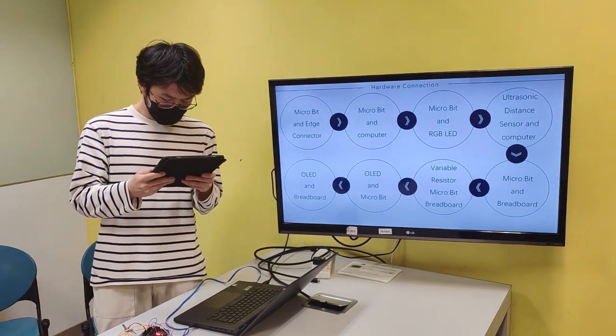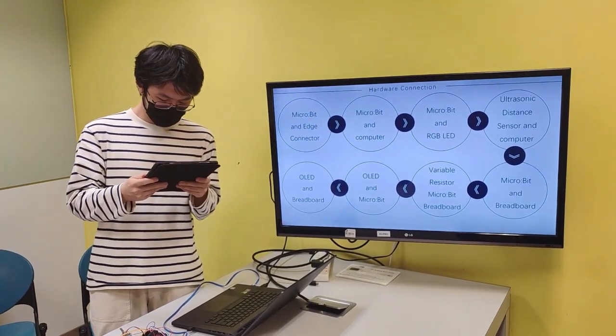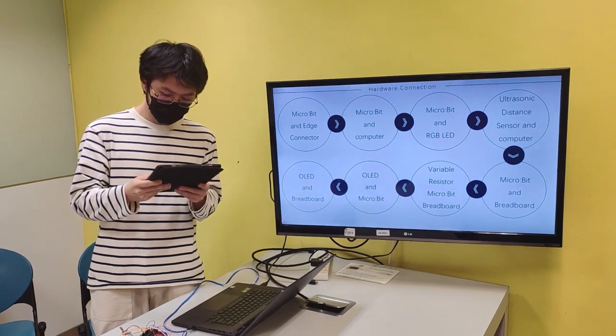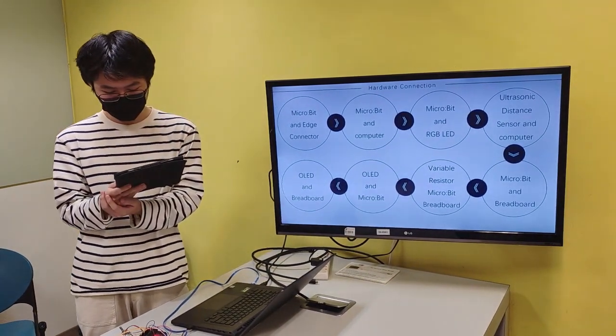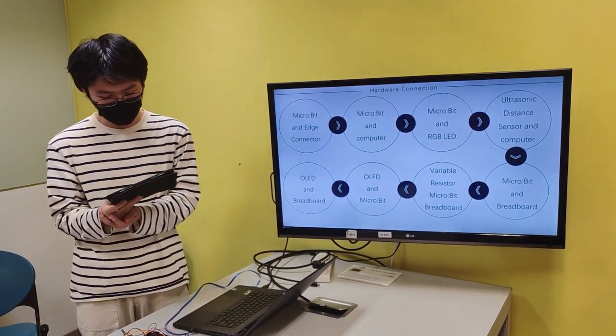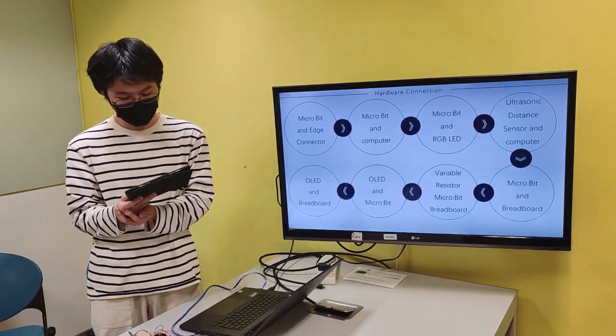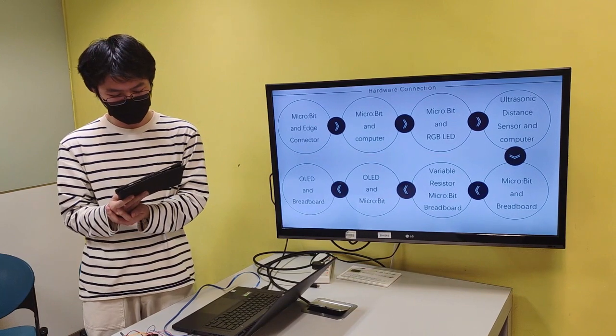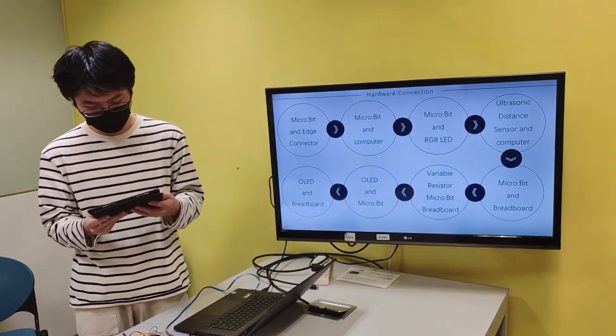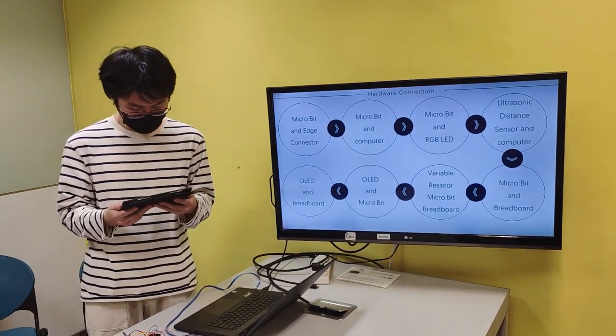For each color of wire, the blue wire is connected to pin 3, the green wire is connected to pin 1, and the red wire is connected to pin 2. The positive node, which is the white wire, is connected to pin 3 volt.